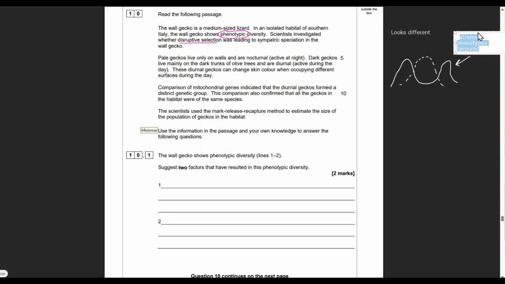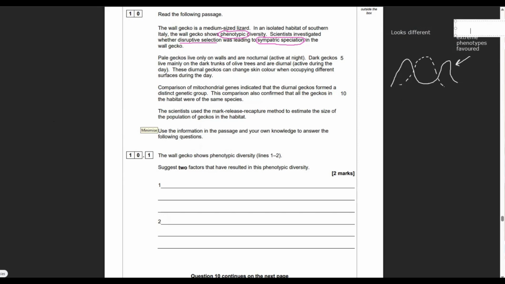Now, what am I doing at the moment? You've got a big comprehension question. I'm going to spend 2 minutes, even before, just graffitiing down, making some notes, highlighting, circling key parts. So phenotypic diversity, what does phenotype mean? Well, it means when things look different.